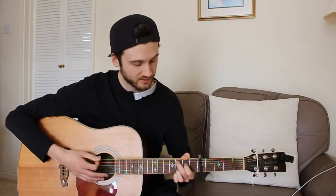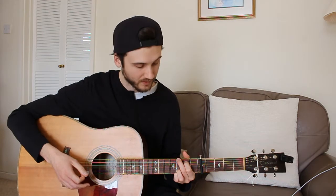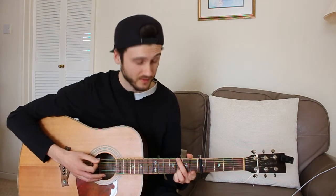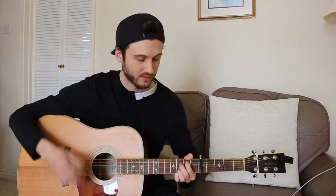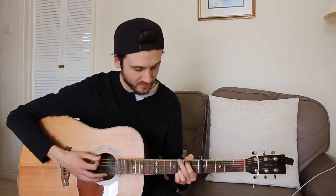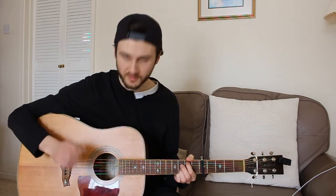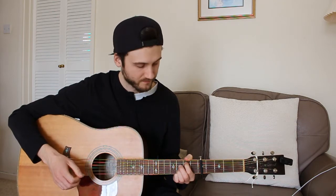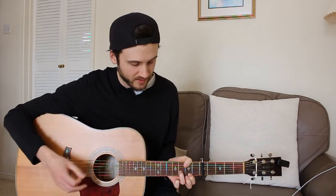To get to a G, you literally just move your first and second finger up one string. Sometimes I like to take my second finger off and just mute that fifth string. The third chord is this B slash G. When you're on the G chord, take your second finger off and mute that sixth string, and that's your B slash G.